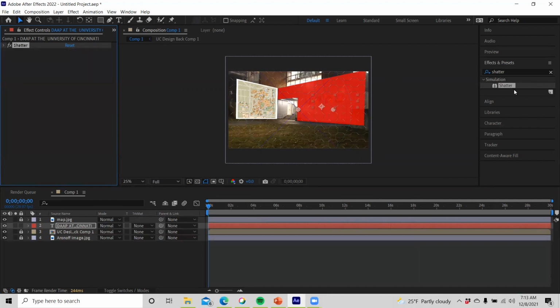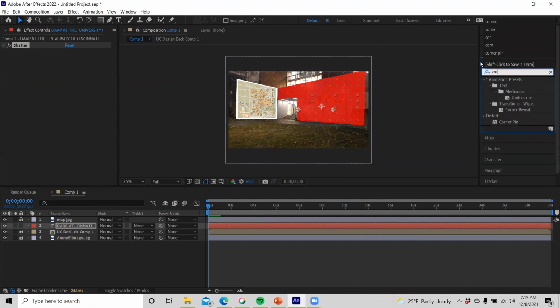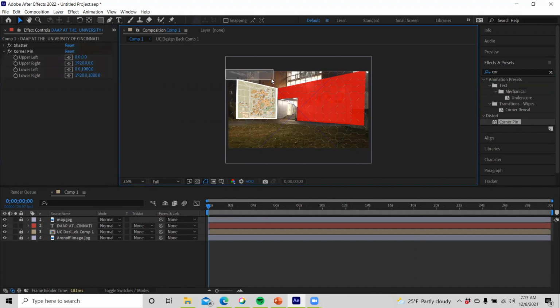So then with that, once I have the shatter pattern created, what I'm going to do is take it and again corner pin it.